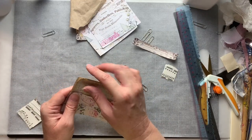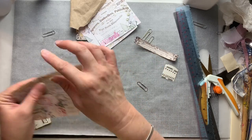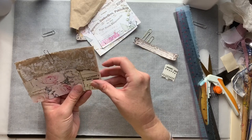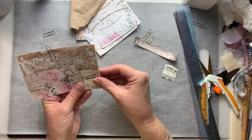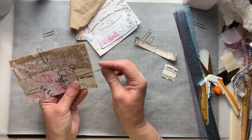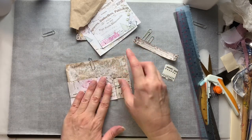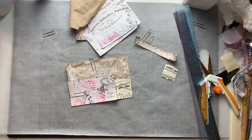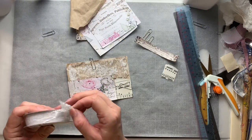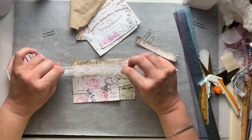I was like, am I making it too complicated? And I feel like I was. Perfect. Love it. So what I think I will do is, once I've attached those and inked around it, I might find some lace for across the top. I just want something soft. I think that's perfect.